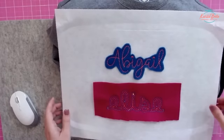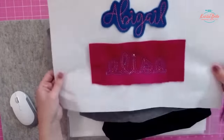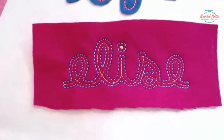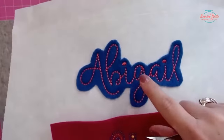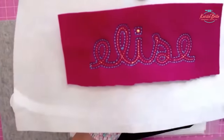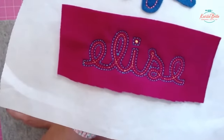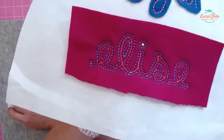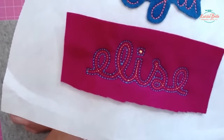Option number three is a really nice new applique font. And I apologize, it's not showing up good on my camera. This is a new applique font from Lenny Penny. So we went over ribbon. This is ribbon hand stitch, ribbon chain stitch. This is, what is this called? I'm going to mess it up. Let me look it up. It is Stitchy. Let me look. Stitchy Applique. Yes, that's what it's called.